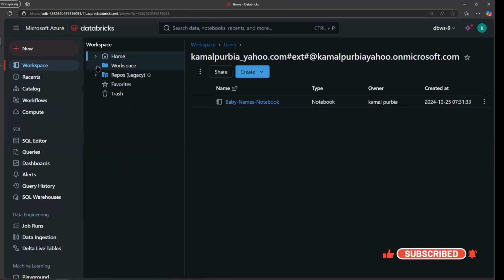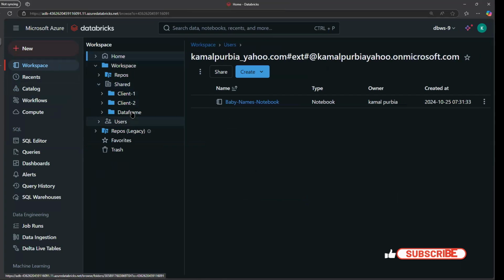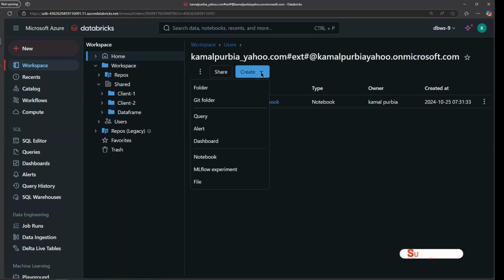We have the shared workspace, which is the shared one. We may have folders in it, so we can create multiple folders. And if we go to home, this is our personal workspace, which is not shared with the other members. Okay, if we go to the create button here, we can create a notebook from here.